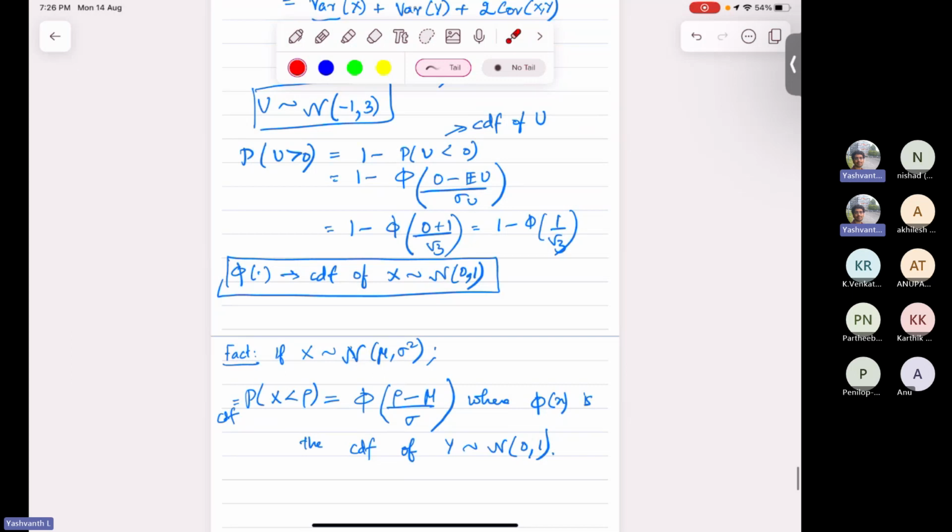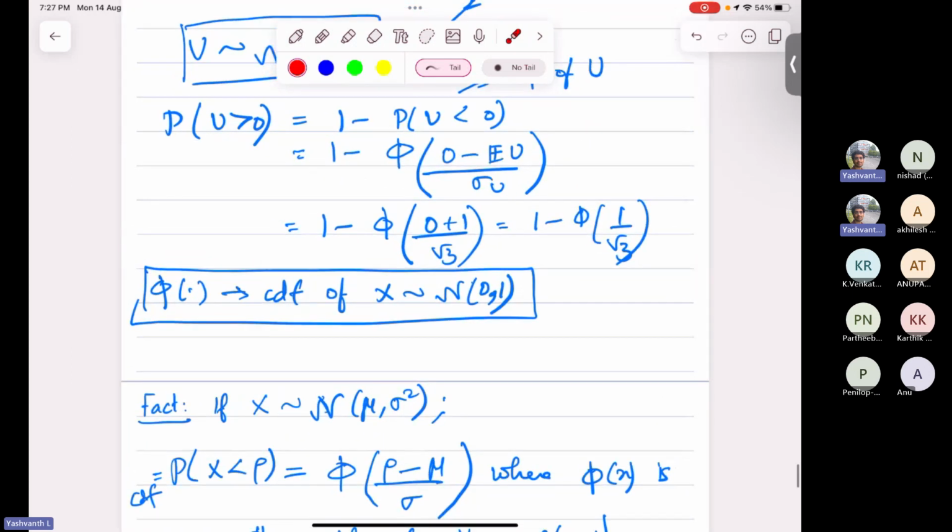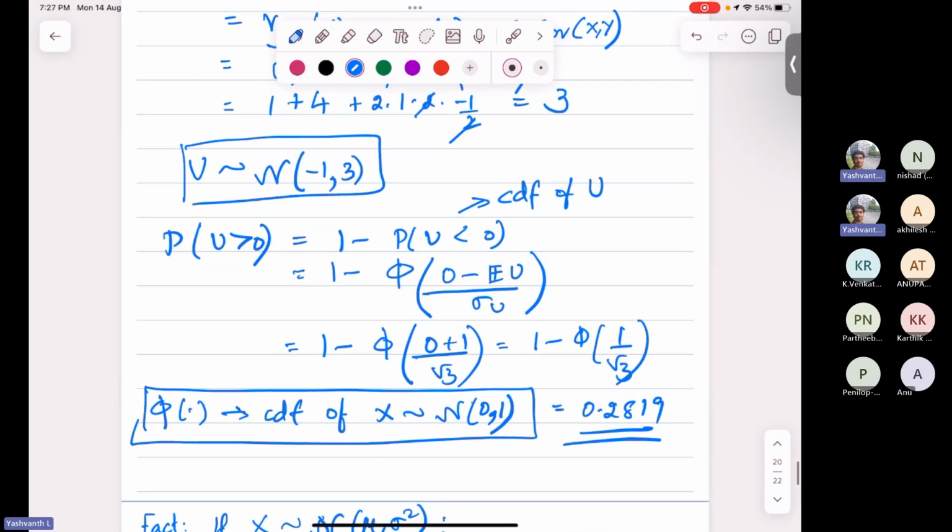Now, why I'm converting to these is that these kind of CDF phi functions have numbers you can evaluate numerically. There's something called Clark's table, calculators, there are so many tables to evaluate these numbers. So this is approximately, you can show this to be 0.2819. What does it mean? The probability that u will become positive is 0.28. That is, 28% of the time the random variable x plus y will realize a value which is more than 0.